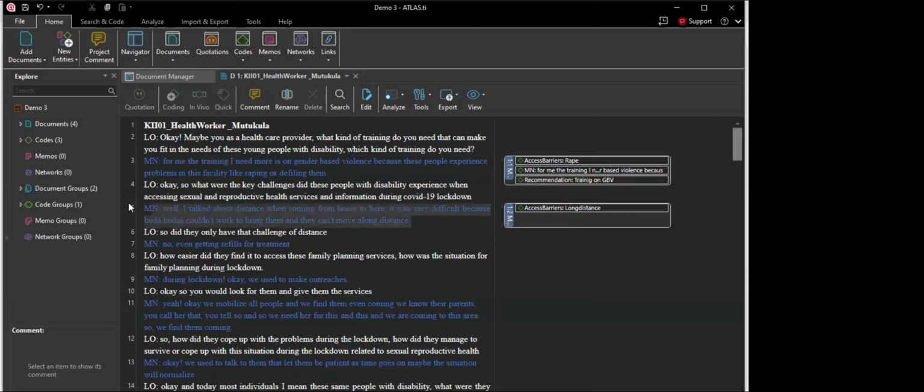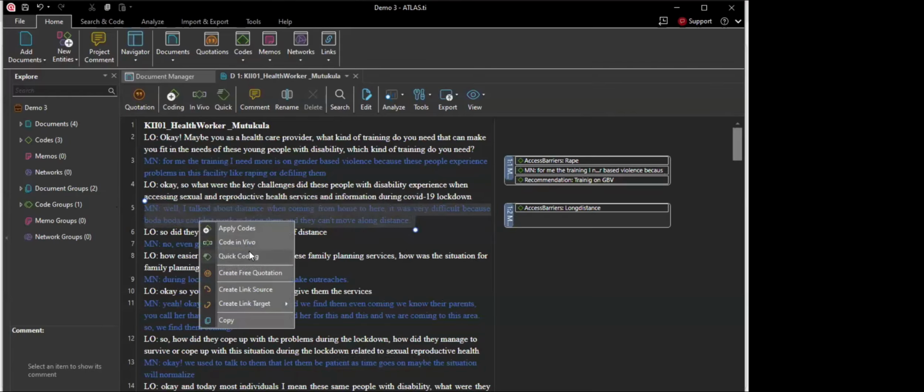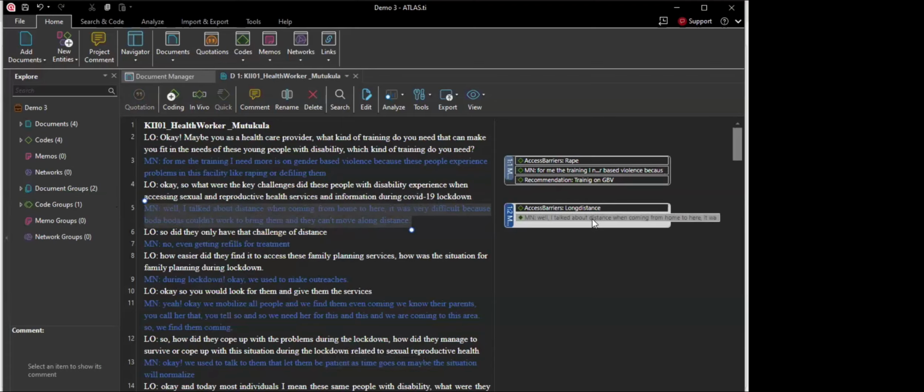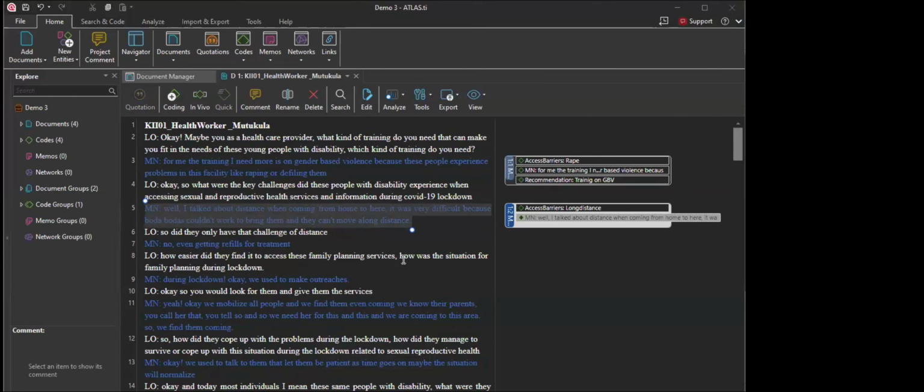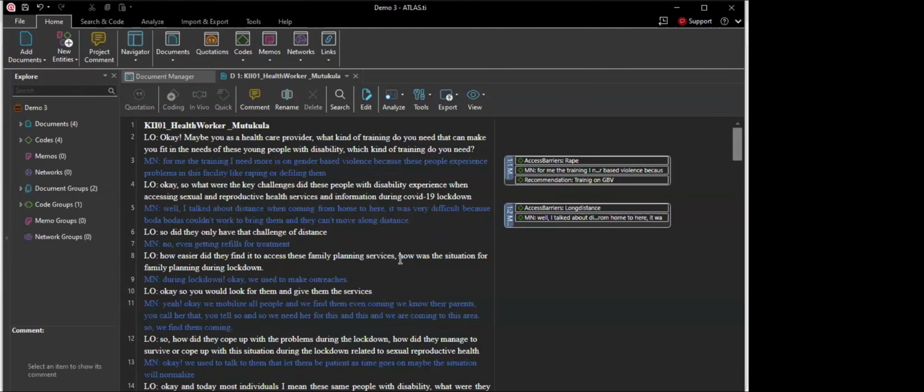When we do in vivo coding, it will code the entire thing as a quotation. This is what is called code in vivo. It brings the entire thing as a quotation. When you check it, the way the line is, that's how it codes. Briefly, I just wanted the team to know how. Yes, Ugo, I think I'm seeing that.